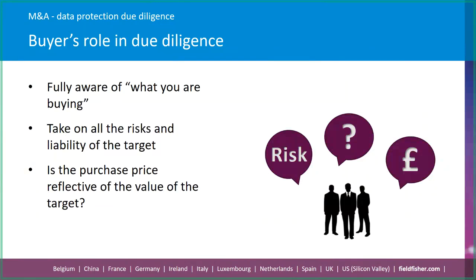As the second point on the slide highlights, as the buyer, you are taking on all these risks and liabilities of the target. You need to know what's going on. The example that Eleanor mentioned of the risk you're taking on is Marriott, where there was a huge breach post-completion. As much as possible, you need to know what things are hiding in the woodwork.